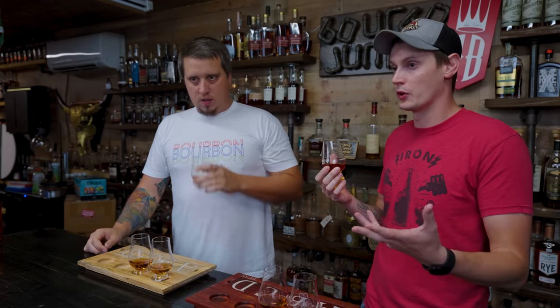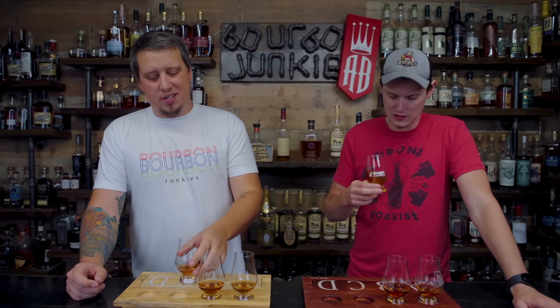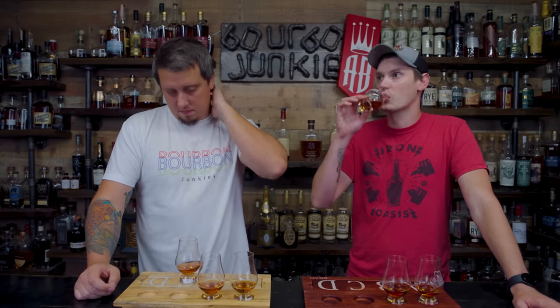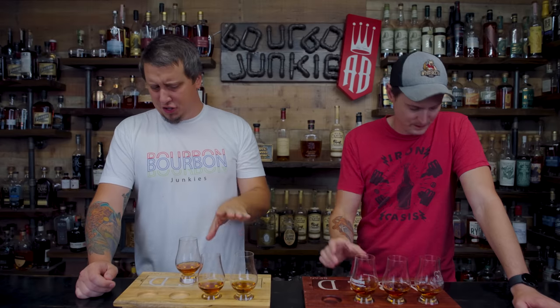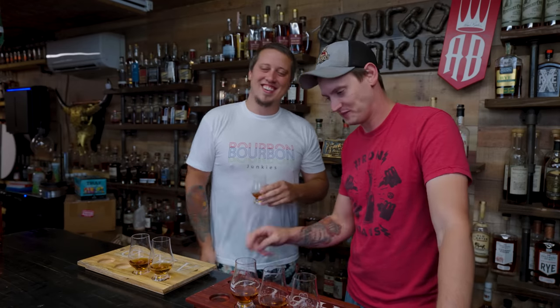C does not smell like A and B. C smells floral — beautiful. This actually does feel like a kickback to Old Heaven Hill, like what people were talking about. I wouldn't give it pirate bottle, but I would give it like a 19. It doesn't have that kick of the red roses floral aspect to it. It's got a little green grassiness, but it smells... this one has a sweetness that definitely doesn't exist in B. I'm unsure on A at the moment.